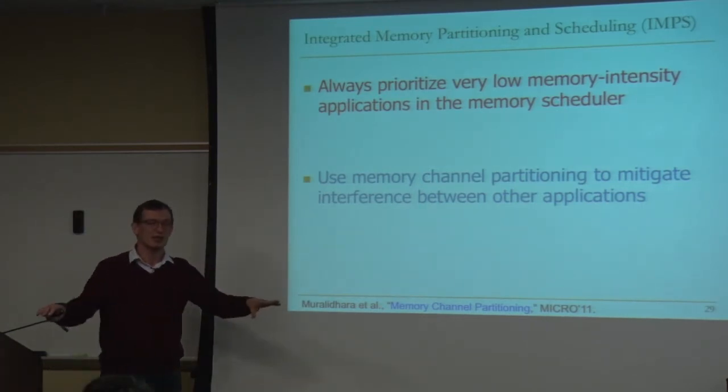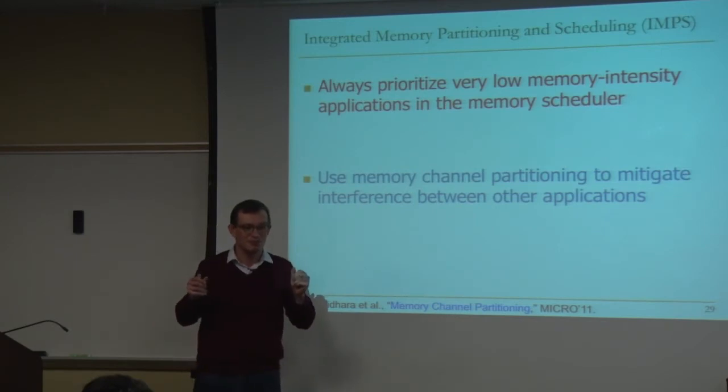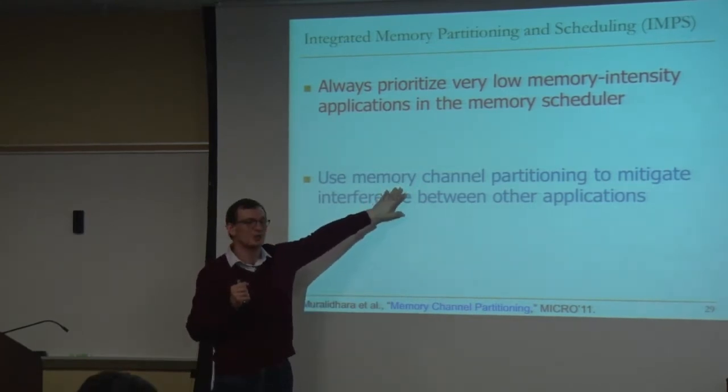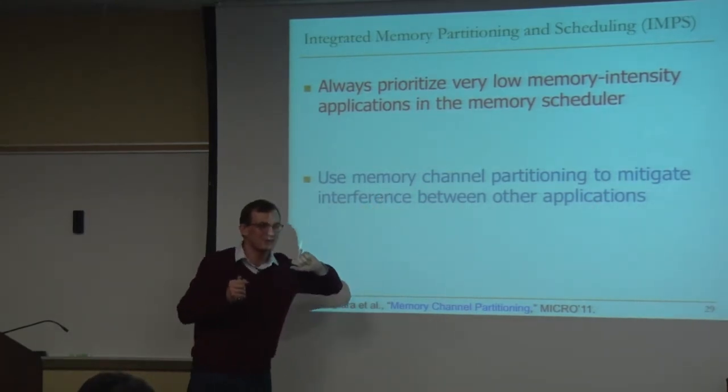Cache block interleaving across channels may be a good idea because now if you have multiple consecutive cache blocks, and you're accessing them in parallel, concurrently, you can bring them in parallel across different channels. So that's good for bandwidth. But you cannot do interference control in this manner. So there's a trade-off.